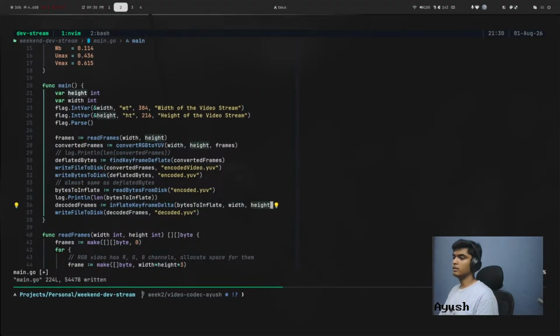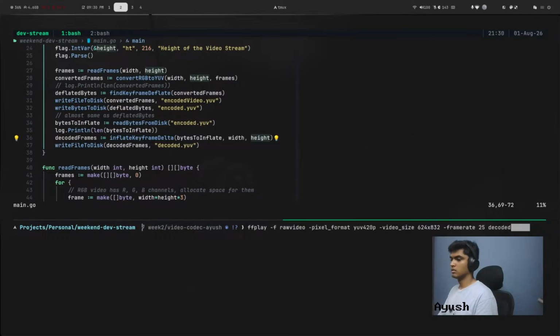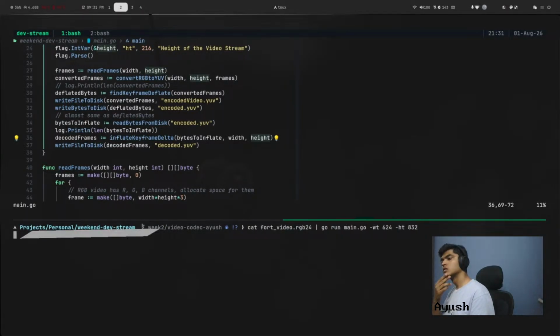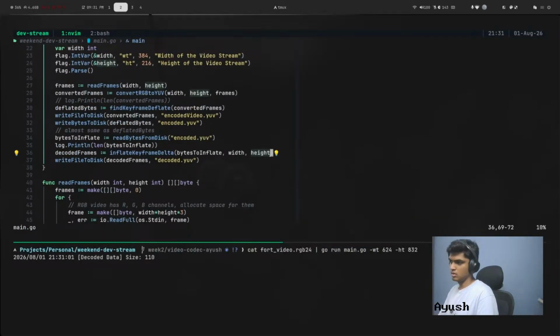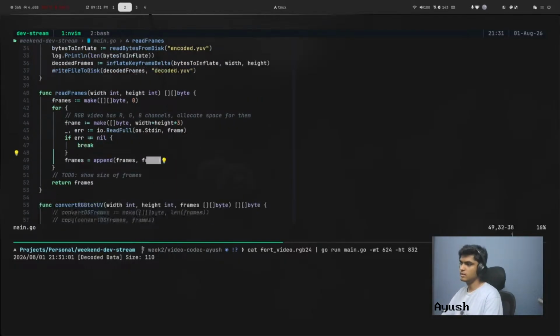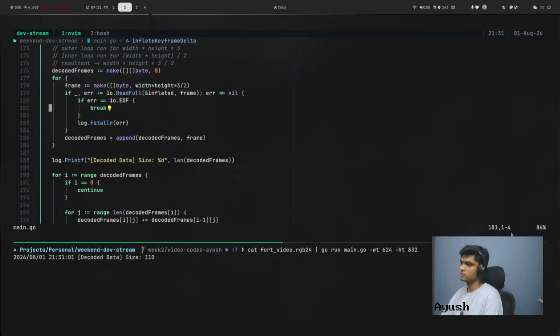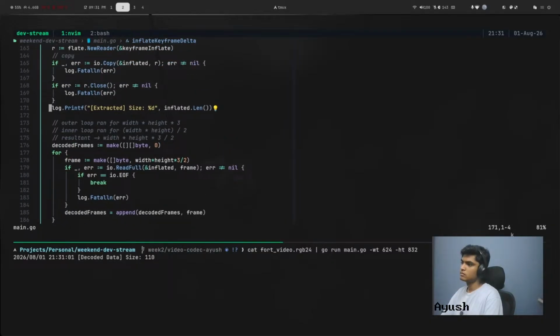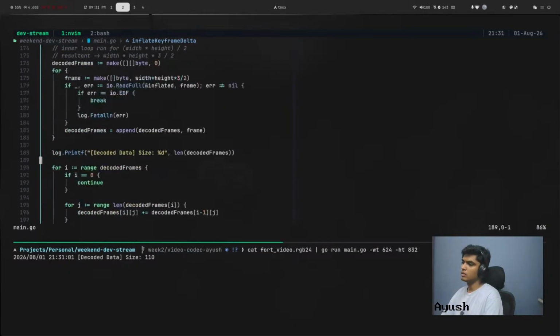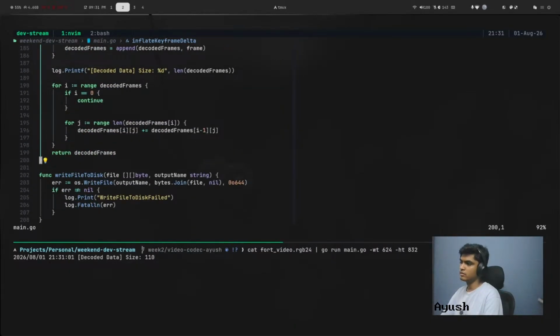That part was happening flawlessly, at least that's what I think. Let's see, we'll get to know. So we have decoded frames correctly.